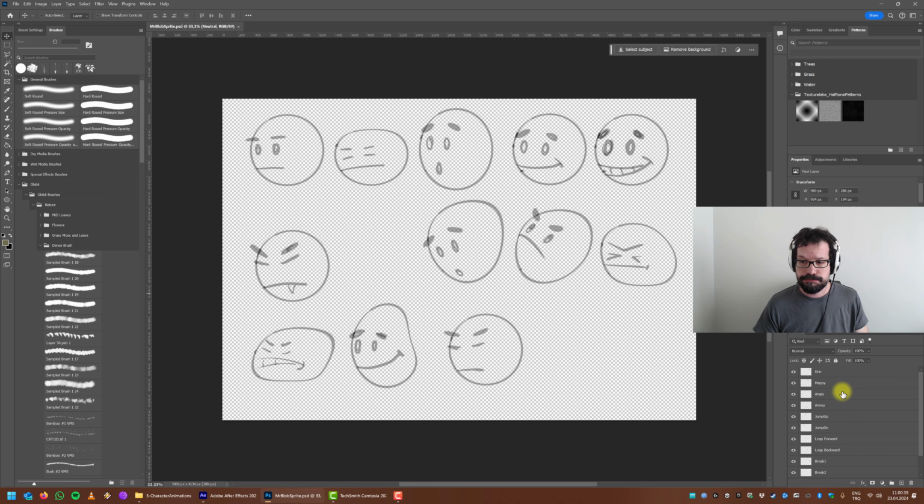So we carefully named each and every layer so that it is easier to track what's going on. We have grin, this is grin, we have happy, we have angry, we have annoyed, right? We have jumping up, jumping down, and then we have leap forward, leap backward.